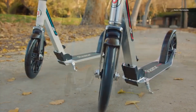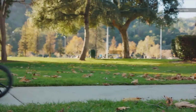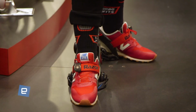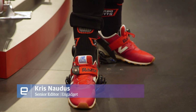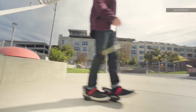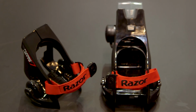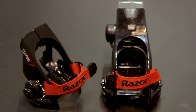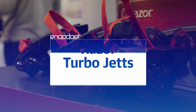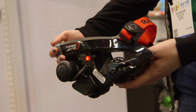Many adult millennials probably have fond memories of the small, foldable Razor scooters that were everywhere over a decade ago. Of course, children these days are more about Heelys, the sneakers that have a skate embedded in each sole so kids can scoot around by just lifting their toe. Razor's been combining these two trends for a while with their Jets line of skate shoes, and the newest edition goes even trendier thanks to the addition of an electric motor capable of speeds of 10 miles per hour.